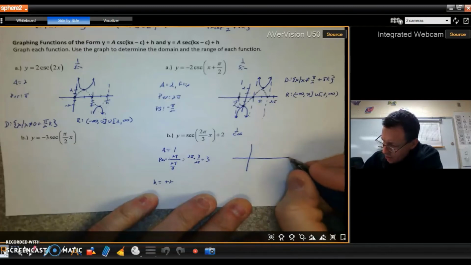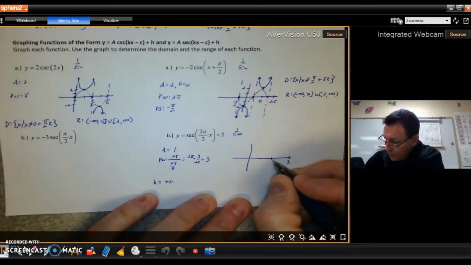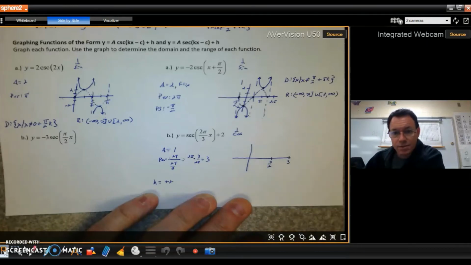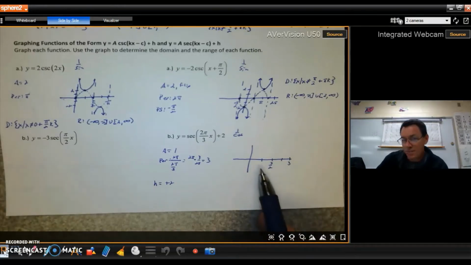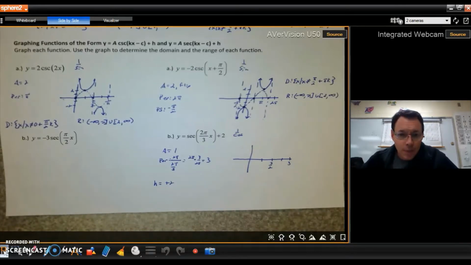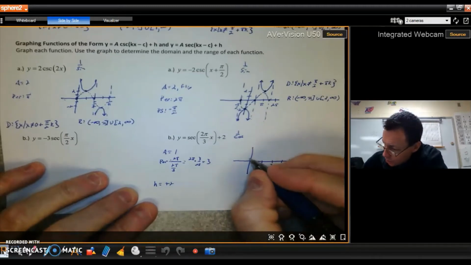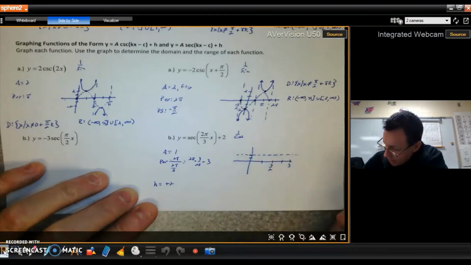All right. So this graph is going to go out to 3. Half of that would be 3 halves. And then I'm going to cut those into quarters. So that's like 3/4. Luckily there's no phase shift on this one. But if there was, that phase shift would probably be like 3/4 or 3 halves. It would be one of these little increments here.